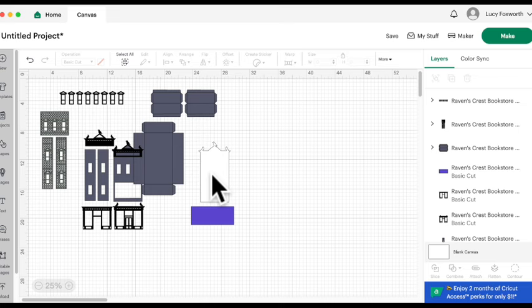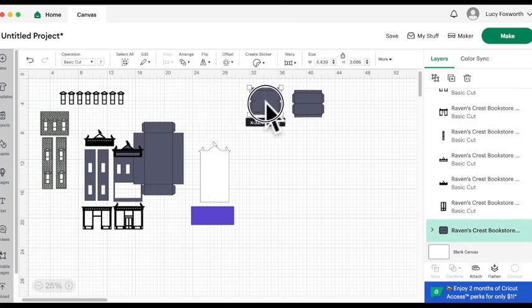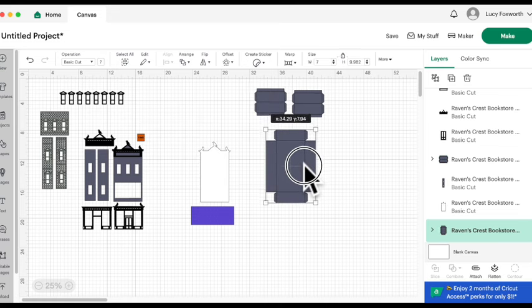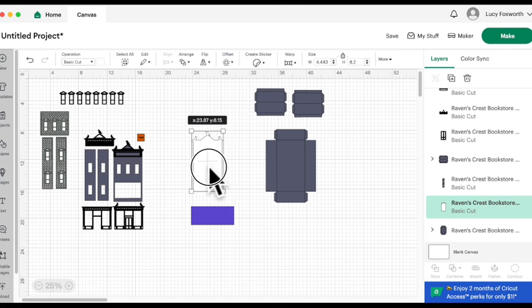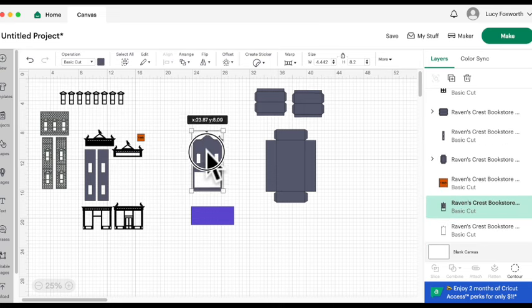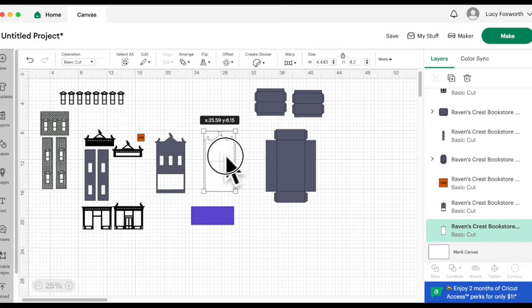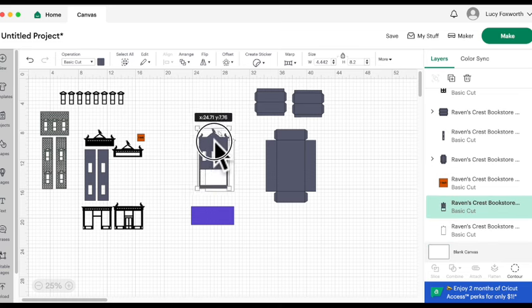And now I'm just going to tell you briefly what each piece is. These two are the bookshelves that are on the back side of the bookstore. This is the main structure of the bookstore. This is a kind of a spare background piece. I like it because it gives extra strength to the front of the bookstore. It actually gives extra strength to the little ravens. I actually have a couple of ways to do that, but that's what that piece is. You don't absolutely need it. I usually use it, but you don't have to.